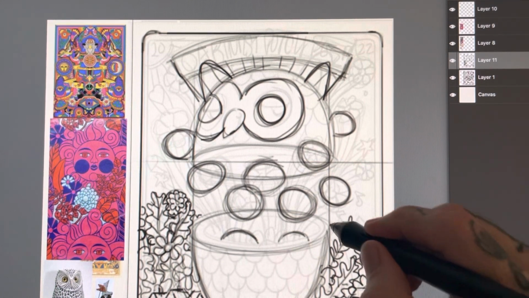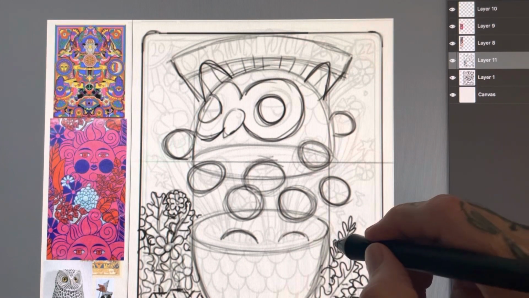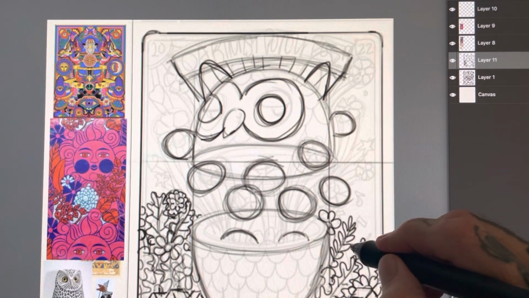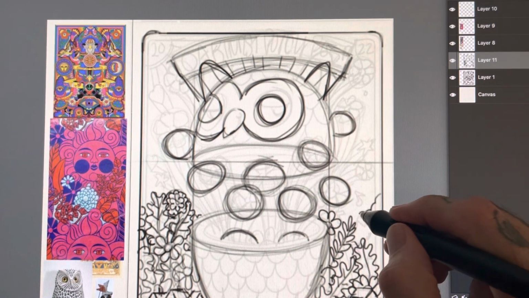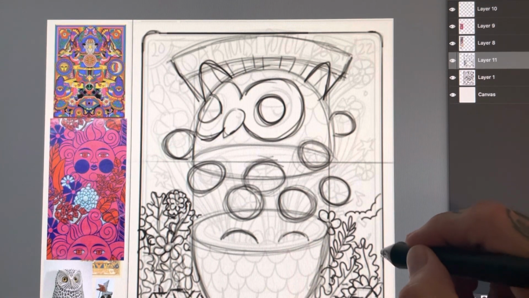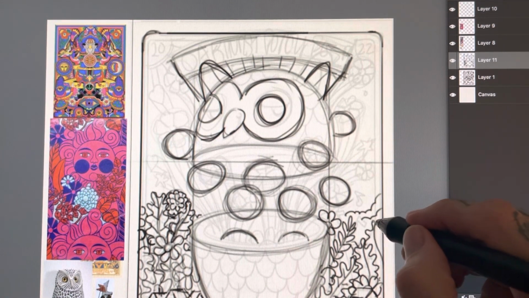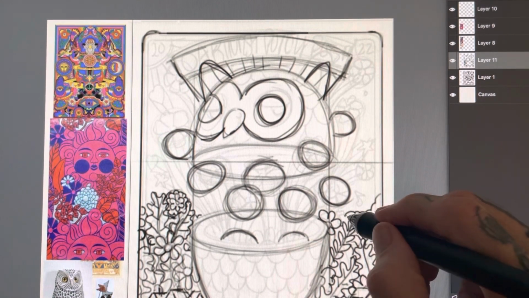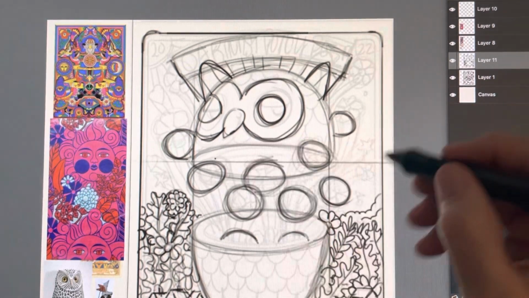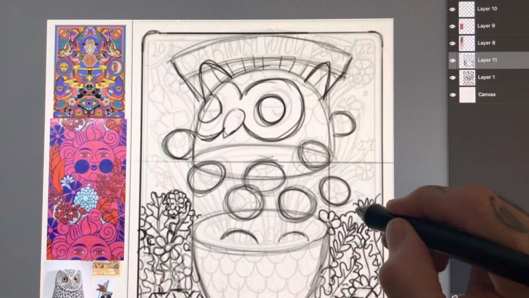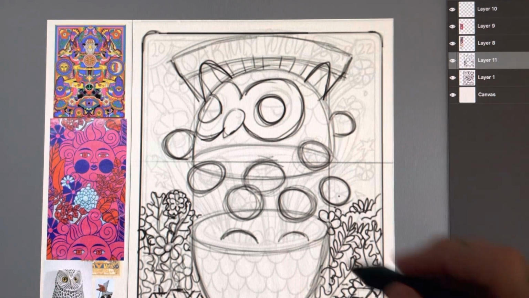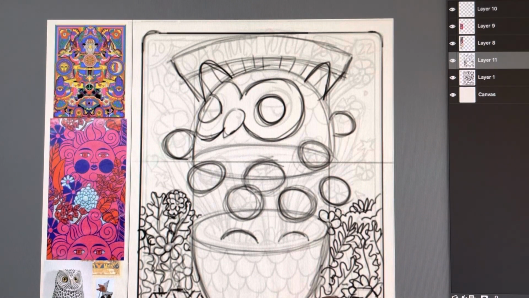And the neighborhood too is full of trees and nature, so it makes sense to use that as part of the design and layout of it. I might have some more clouds peeking over here. The more things I have drawn, the more objects, the more places I have to put color. And so this is like the first round. I'll probably draw over this sketch two or three more times until I get it fine-tuned. So these are his little feet because he's perched on this rainbow.